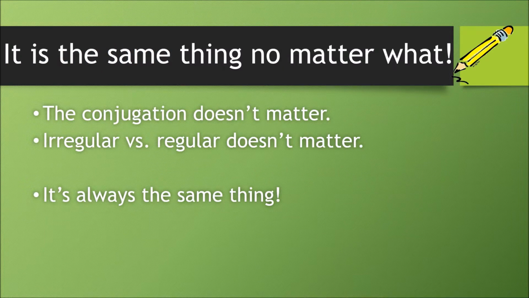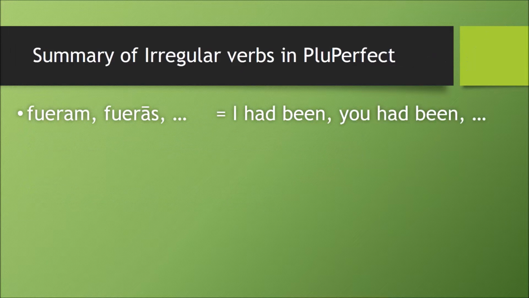Good news: when we're talking about the irregular verbs, it doesn't matter what conjugation your verb belongs to, first, second, third, or fourth, and it doesn't matter if your verb is regular or irregular. Your pluperfect tense will always be formed the exact same way. Find the third principal part, take off the i, and add your imperfect tense endings for sum, esse. As an example, here is sum, esse, fui. And as you can see, all we did was take the base from the third principal part and add our imperfect tense forms of sum, esse to it.